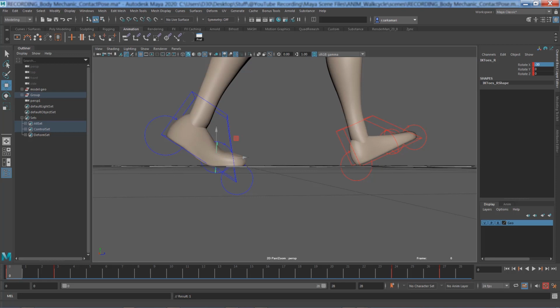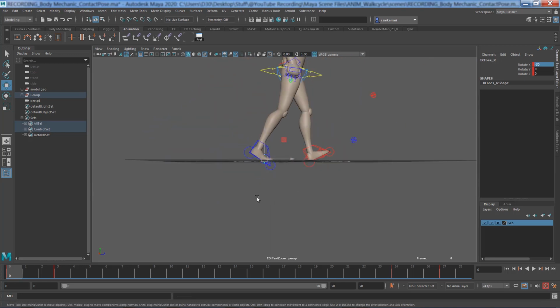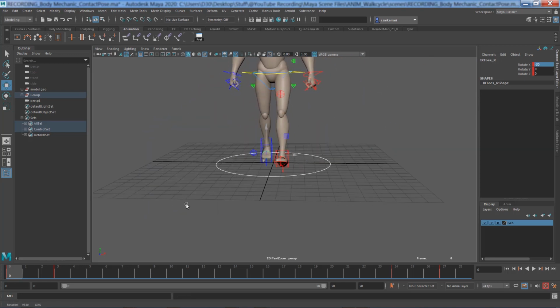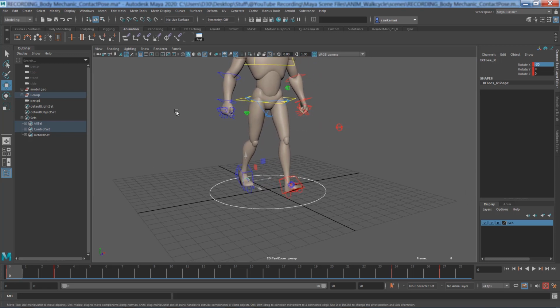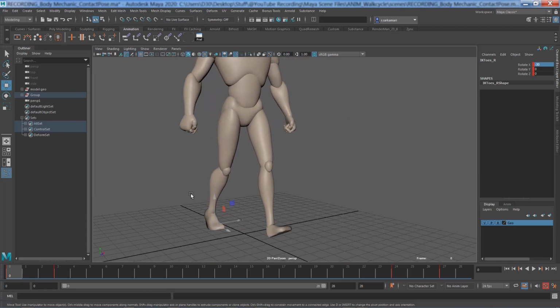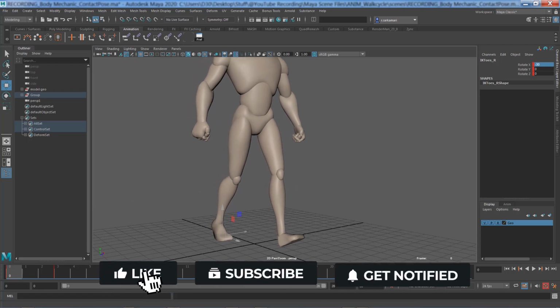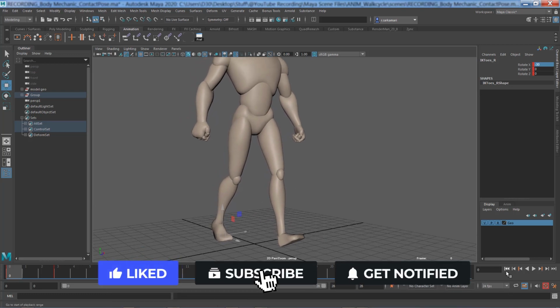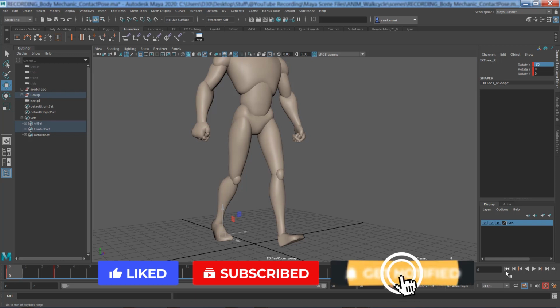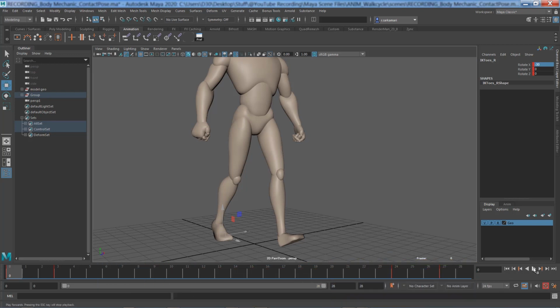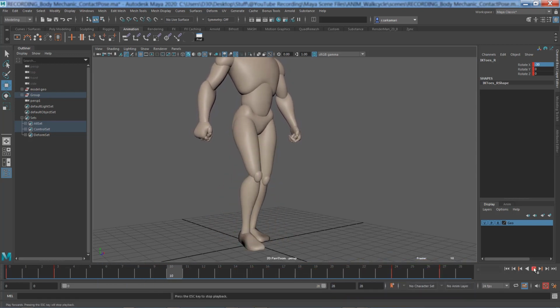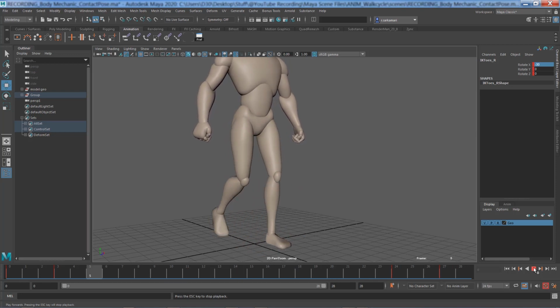Fantastic. All right, by the look of it, we got the foot plans out of the way. Let's do a quick observation. In the next video, we are going to target the hip, the spine, and the movement of the hands, which is really, really straightforward. All right, that's great. See you in the next video then.